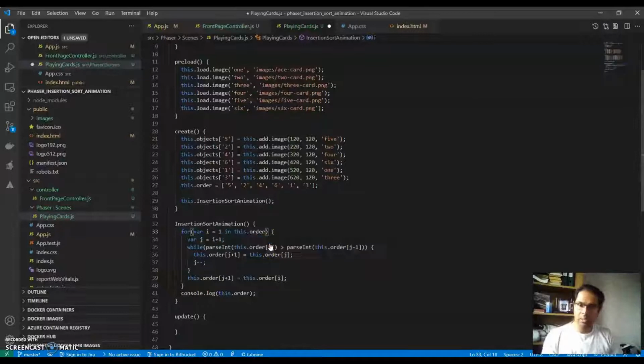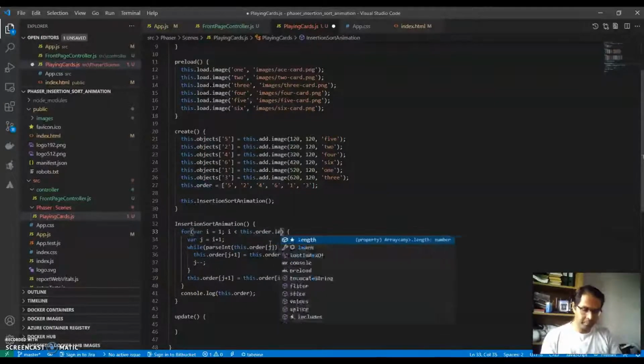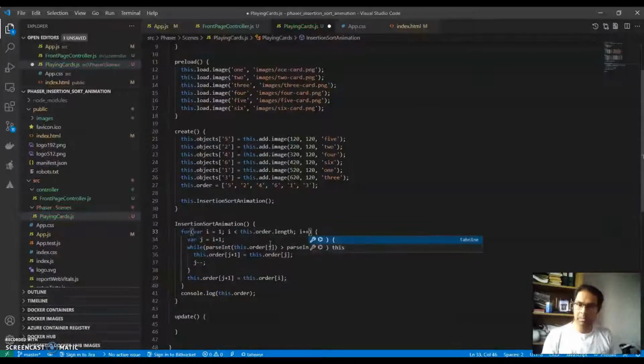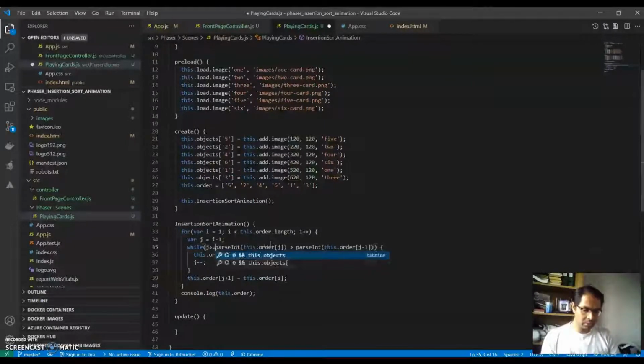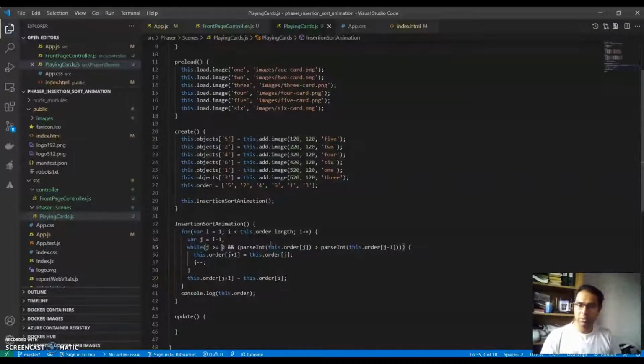So our i is equal to 1, i less than length, i plus plus, j is equal to i minus 1, while j greater than or equal to 0 and this.order[j] minus 1. Let's see if this works.